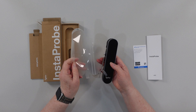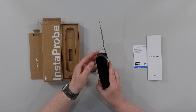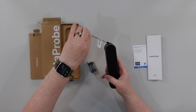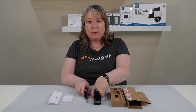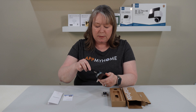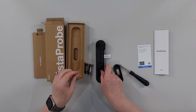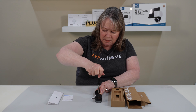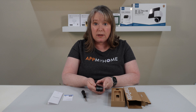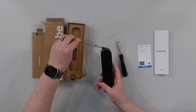Plastic's off. Here's the probe and it's nice because it folds down here and it's got this beautiful screen. Let's go ahead and put the batteries in. I need to get a Phillips head screwdriver here. Pop in the batteries. I've got the batteries in it, let's see what it looks like.